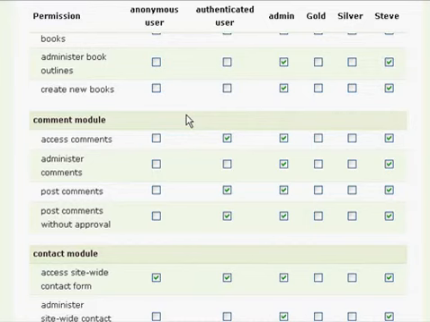Well, there's a process we're going to go through here to show you how to protect those folders so that they are level sensitive. So with that in mind, we're going to allow content access to everybody, the anonymous user, the authenticated user, admin, gold, silver, everybody, but then we're going to limit access to the exclusive information, the premium videos and exclusive videos and content for our gold and silver members, so that only they can have access to those. And if you are an anonymous user or a guest user or a registered yet not a paid member, then you will not have access to those.